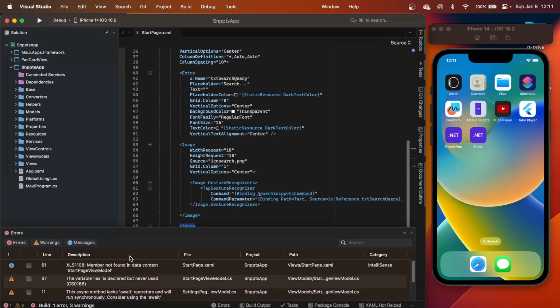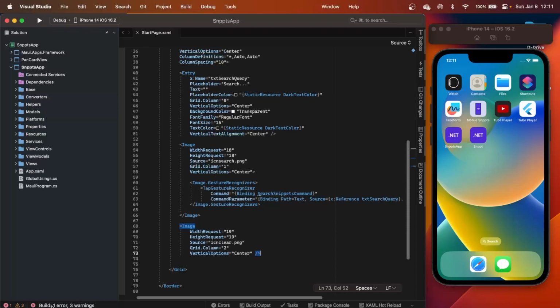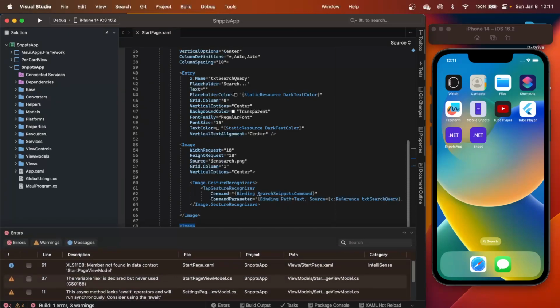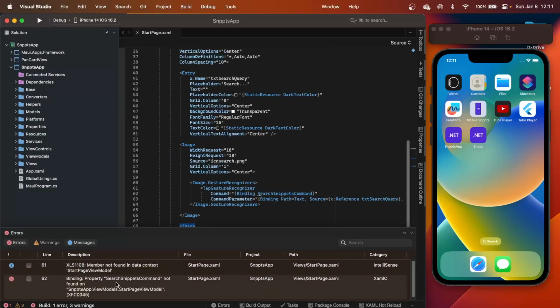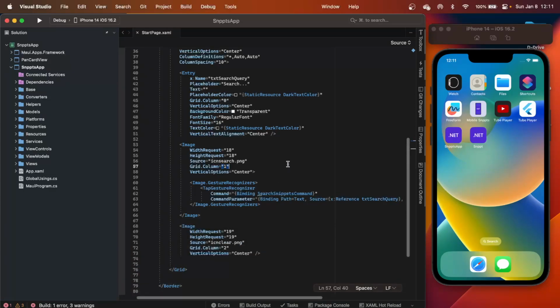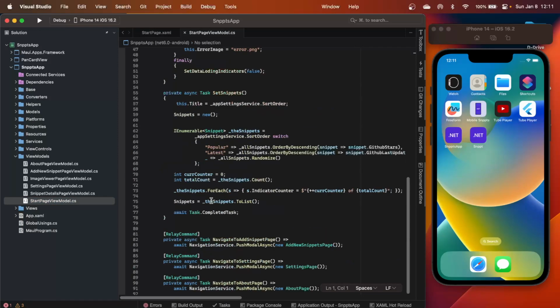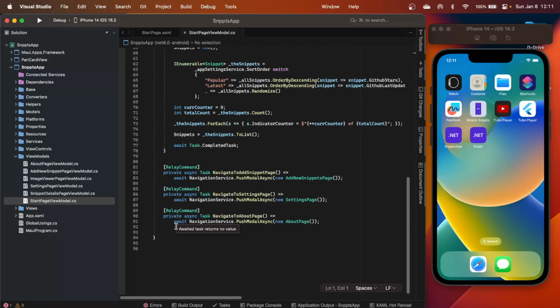It came back with an error. Search snippet command is not found, of course, so we need to create this search snippet command for now. Let me go back to my view model. It is complaining. It's our start page, so I can create it as a relay command.